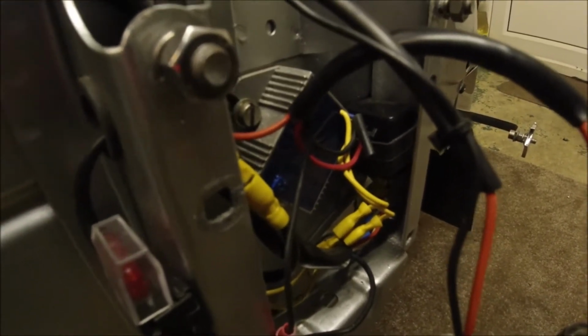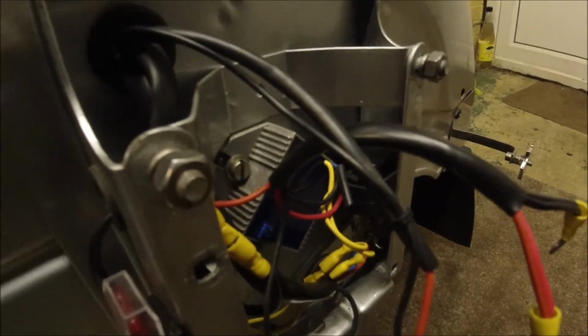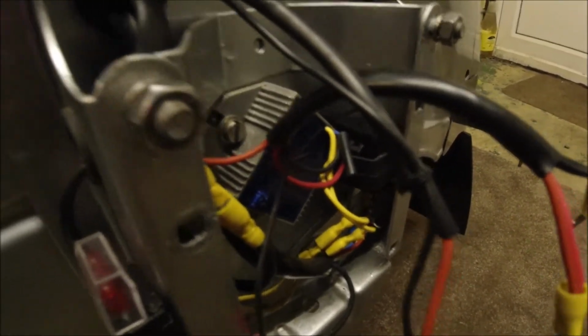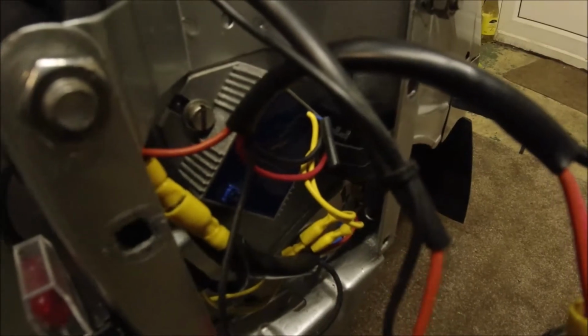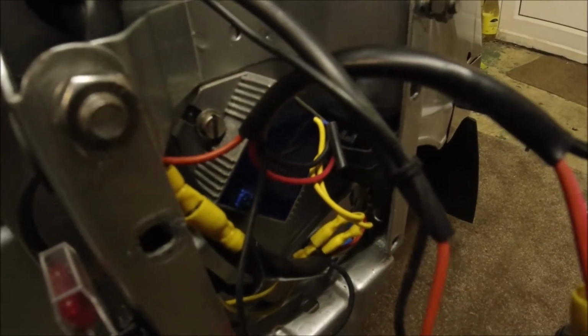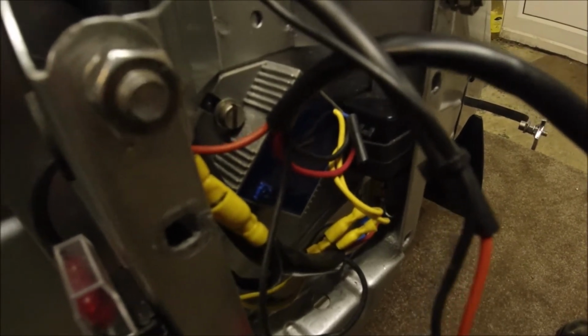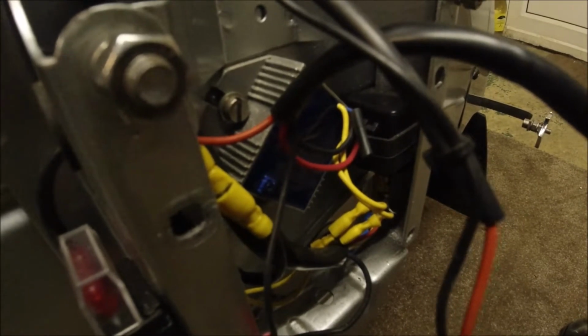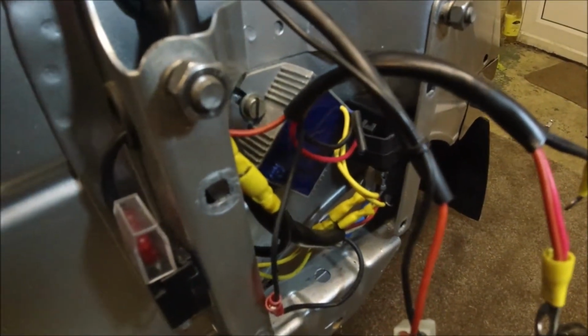So they say double the power. It's not, it's just a bit less than that. So if you've got about 150 watt stator, which is about average for a PX, I'd expect you to be not far short of 280, 260 to 280. You'll never get 300 because there's switching times, so there is a slight loss inherent in the system, but you're not losing half of that power like you would be on a normal PX. If I wanted to, I could drive stereos and stuff like that, sat navs, charging points for your phone, it'll run anything like that without a problem. I just choose not to do that. It was more for lights and a project to see how it would go.